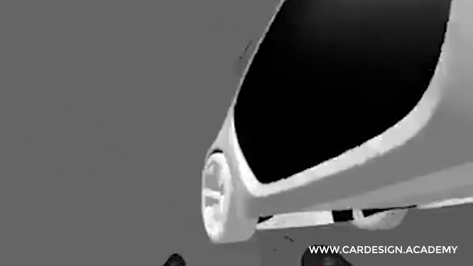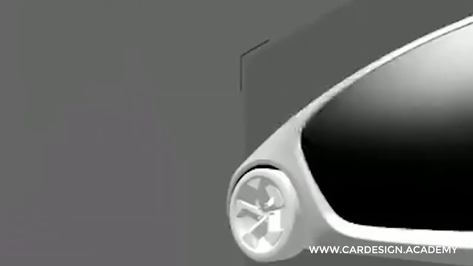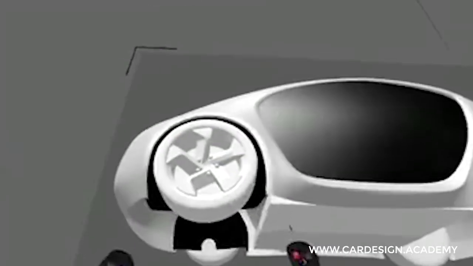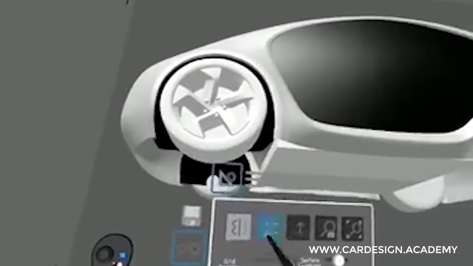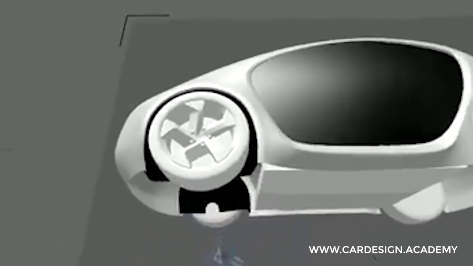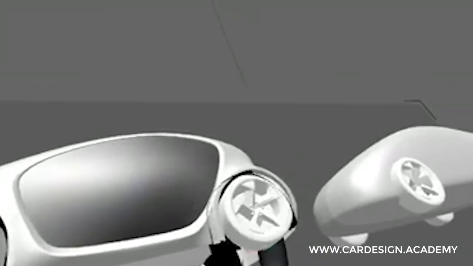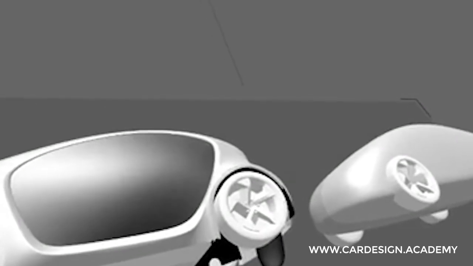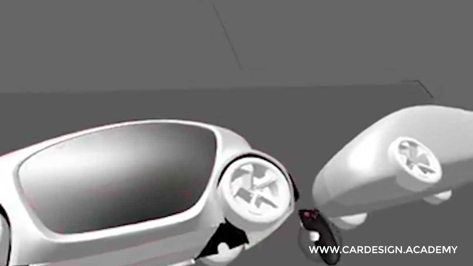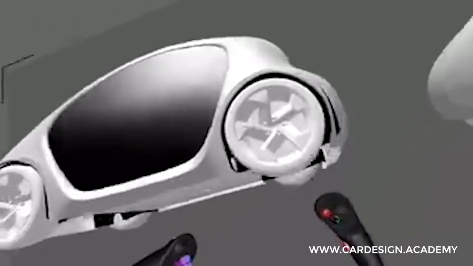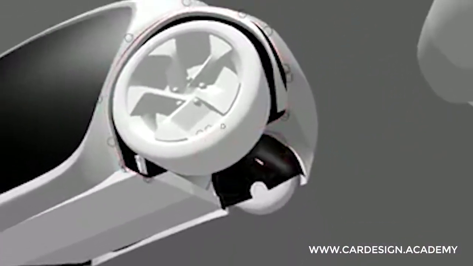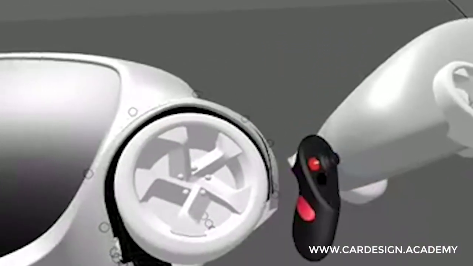I'm going to duplicate it and take it to the rear. Actually, I'm going to turn my grid to do that. And this one will require a little bit of editing to be consistent with the other one.